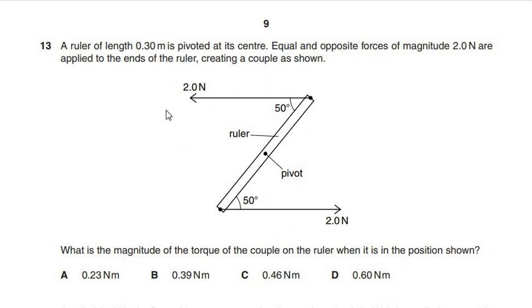Right, question 13. This is a basic vectors question where you have a 2 newton force at a 50-degree angle, blah blah blah. You take a sine component of each force. Always remember, for moments you have to calculate the perpendicular distance. They're saying the rule has a length of 0.3 meters. So one way of doing this is you take the force component perpendicular to this, which is the sine component of each one, and you take the distance between the two as 0.3 meters, and then you find the torque of the couple. You should know the formula for torque of a couple is the force multiplied by the perpendicular distance between the two forces. So your answer for 13, if you do the calculation correctly, will be C, 0.46 newton meters.